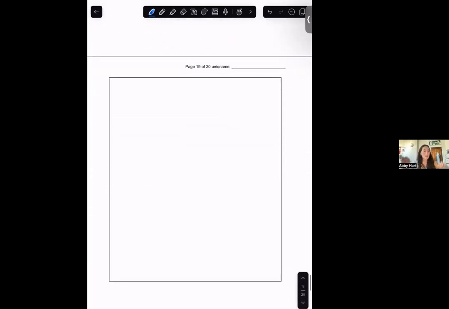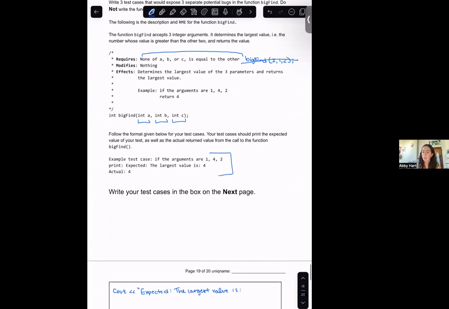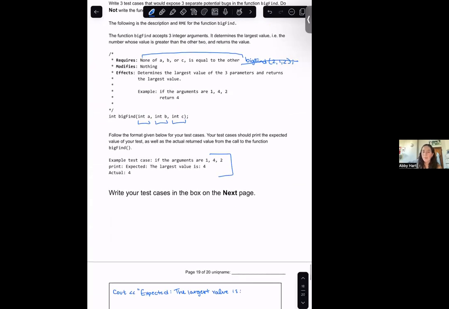So remember that we want to print the expected value here. So we need to do cout expected. The largest value is. And then we could even do the test that it gave here, 1, 4, and 2, but I wouldn't recommend doing that.